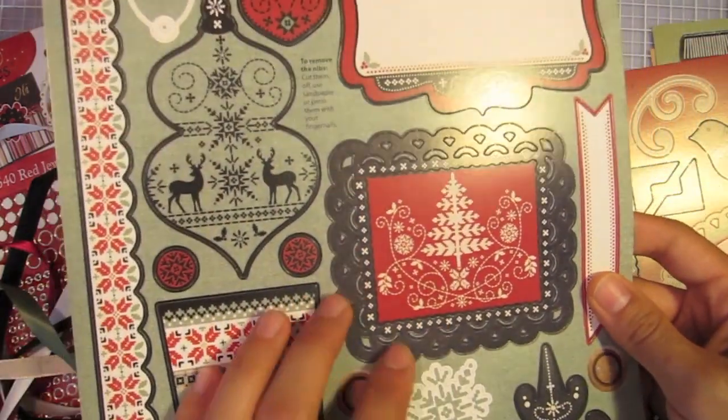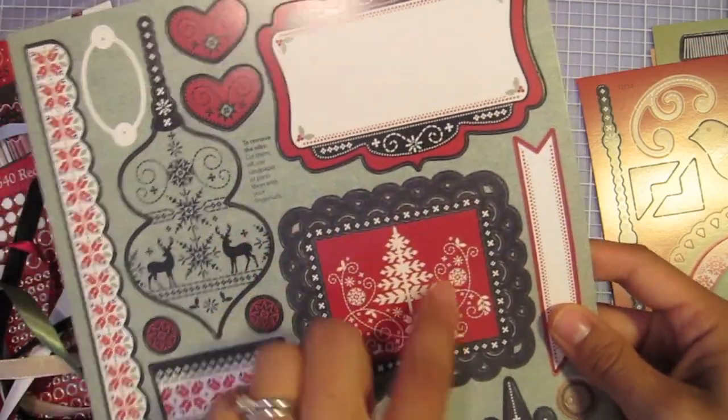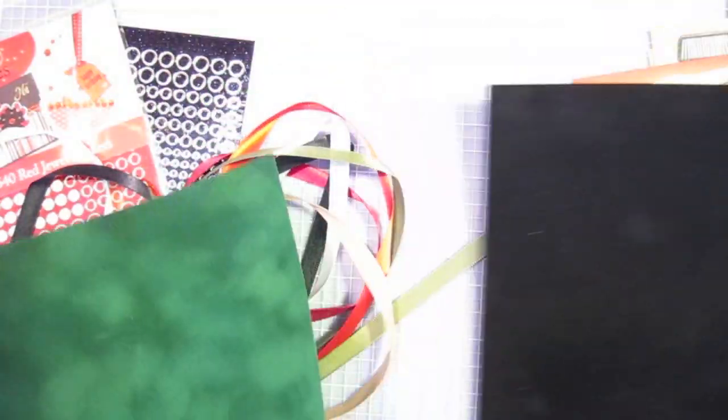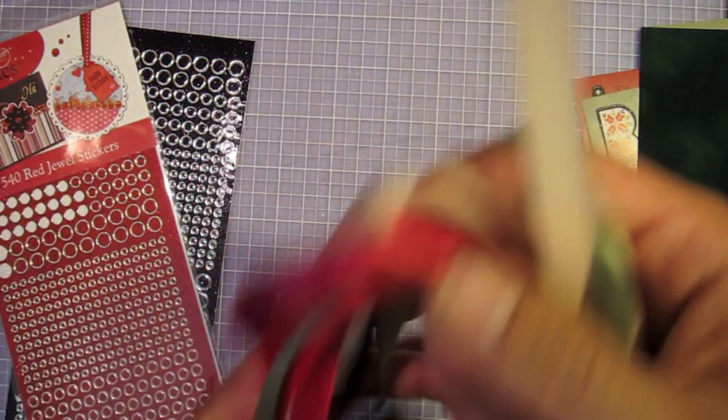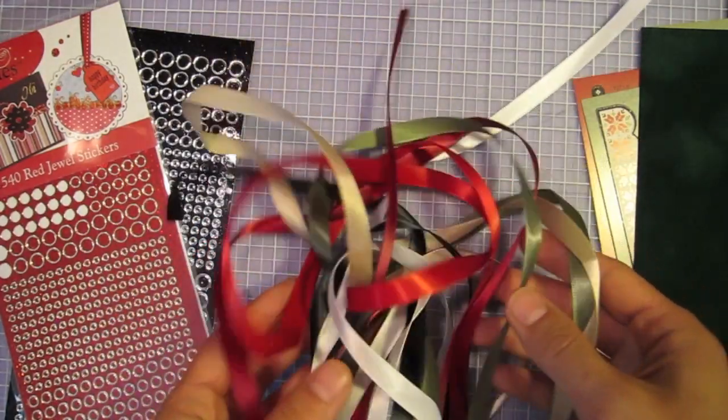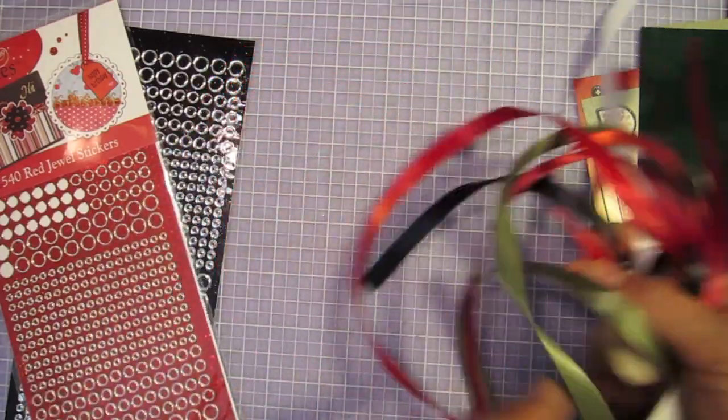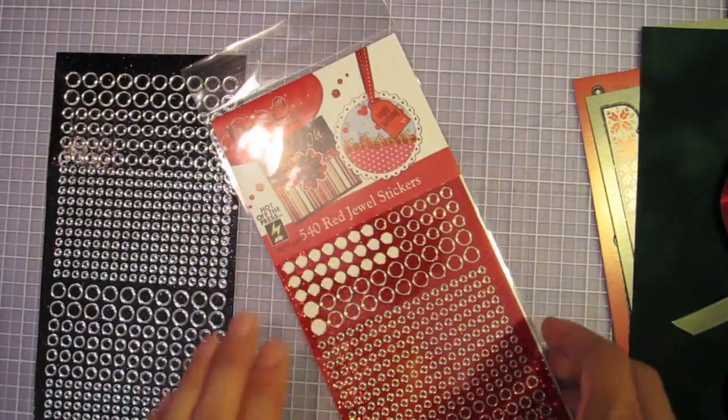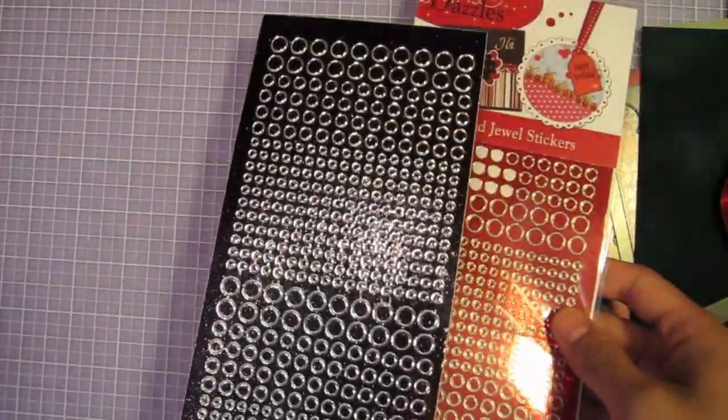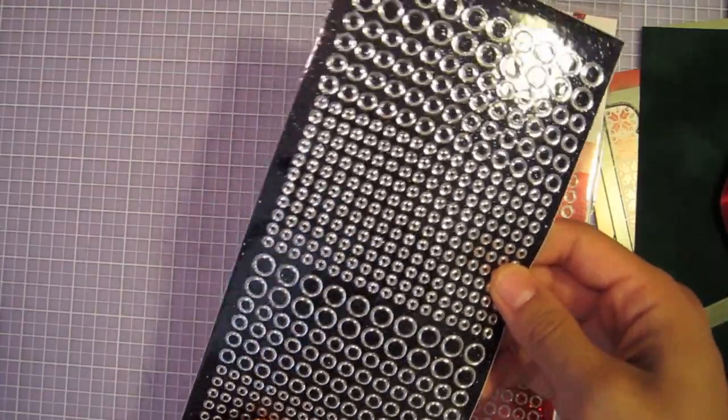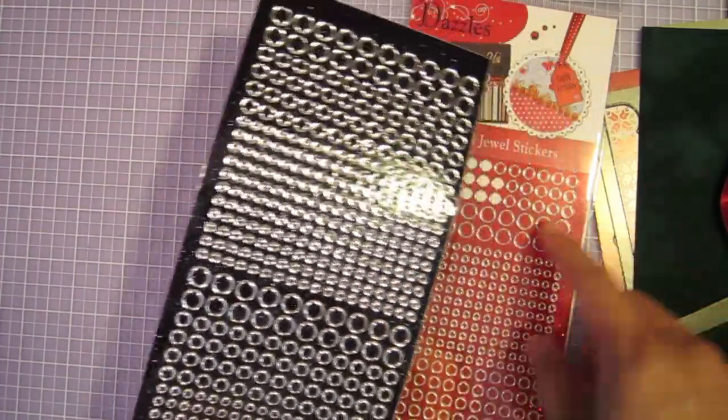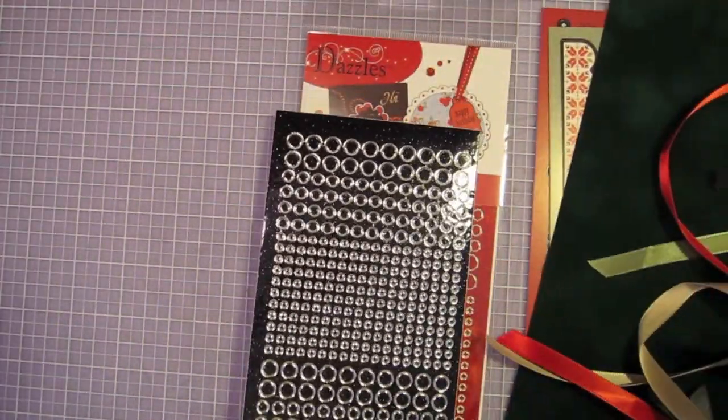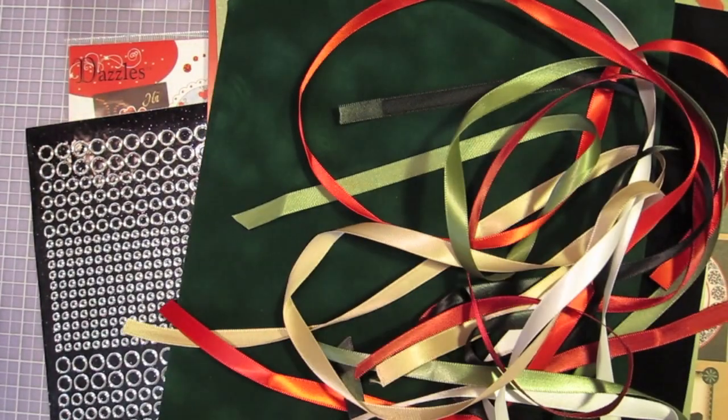Here are the die cuts and they're pretty thick cardstock weight and they punch out and you can stamp or write on these with a permanent pen or you can print on them if you have a laser printer. They work the best with laser. There's a first sheet and they all have different sizes and shapes as well as borders. Some labels, frames. This one happens to punch out so you can use a frame separately from the Christmas tree inside and just little pieces of artwork. There's also two sheets of the suede paper and my camera has adjusted so it's super bright. So it's the green and the black forest green and then the satin ribbon set that goes with the eggnog artful card kit perfectly match with the colors and two sheets of dazzles. Now mine is missing a few so just ignore that. They're the red jewel dazzles and the black jewel dazzles and the black is actually sparkly, it's got a glitter finish with a silver rim. The red ones have a gold rim. So those are all the components of this week's bundle. I hope you guys enjoy. Thanks again for watching and I'll see you again next week.